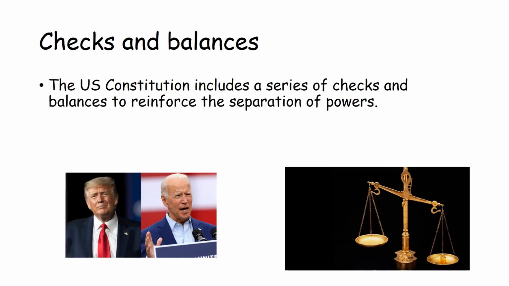Okay, a key part of the USA in terms of politics is something known as checks and balances. The US Constitution includes a series of checks and balances to reinforce the separation of powers. Checks and balances are ultimately to make sure that no single institution in the USA dominates too much. So it's all about keeping tabs on each institution, so to say. So keeping checks and balances on each other.